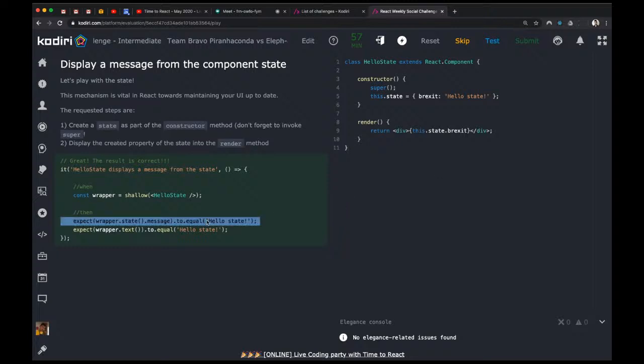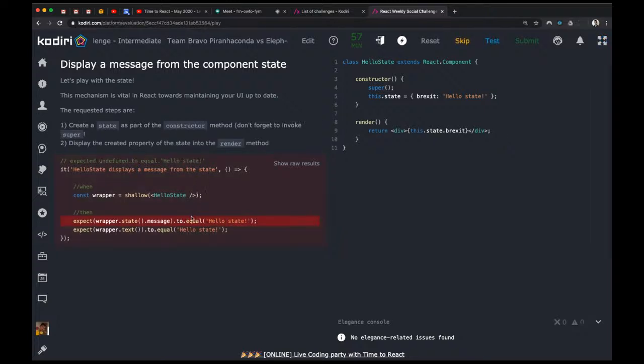Look, guys. The test is going too far, probably. The test is checking the name of your variables. Yeah, I mean, outside, of course. The user will get the message. So from a human point of view, that's fine. But from a technical perspective, look. You see, expected undefined. So we definitely should call it message.